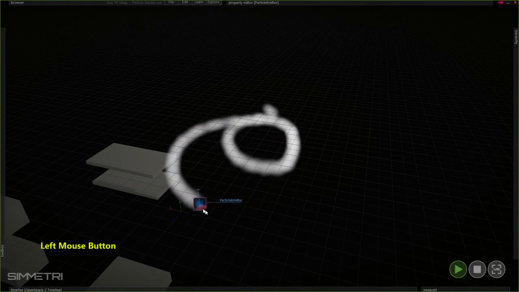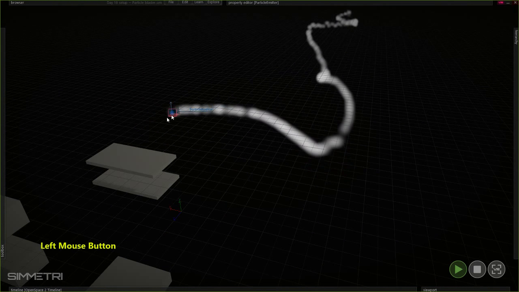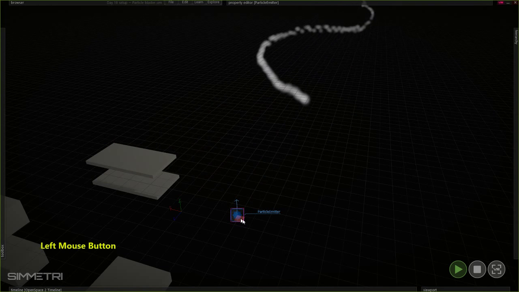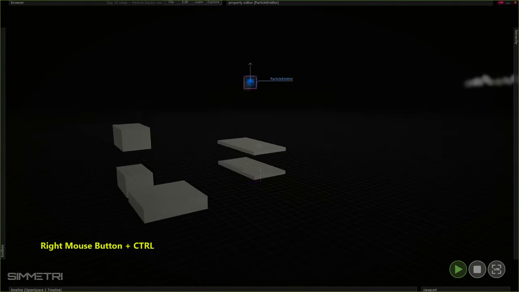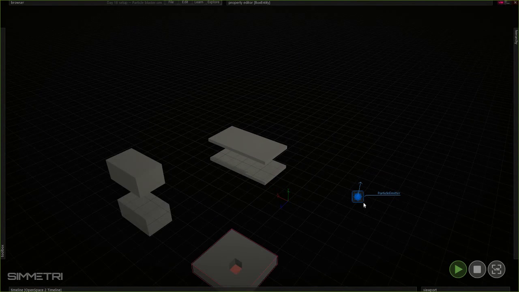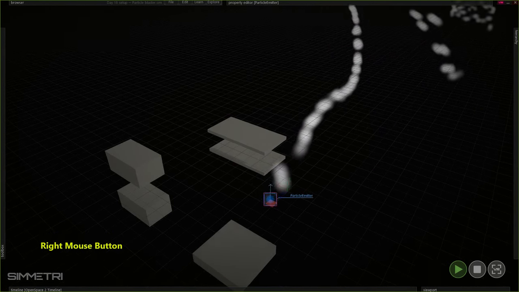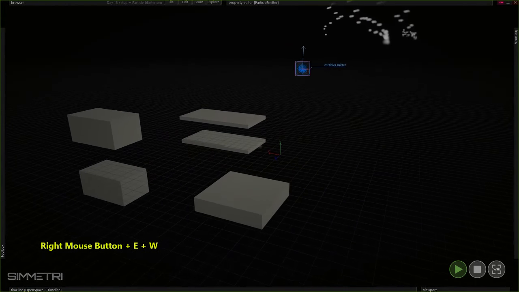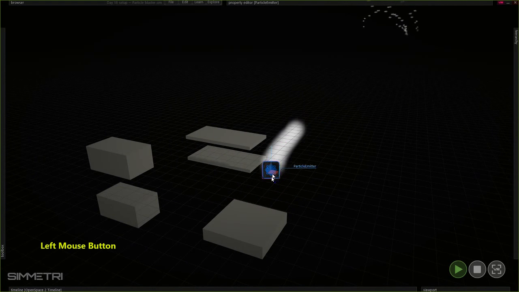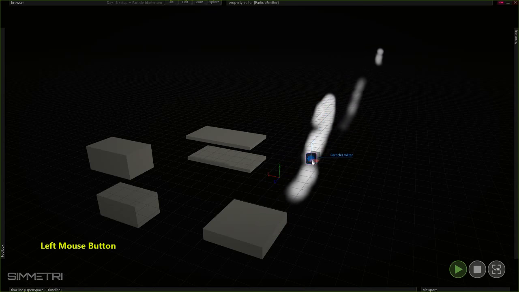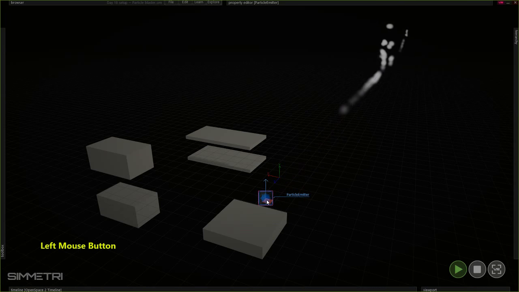So you can see how moving is working. It's emitting when I move it, but not when I don't. The other thing is we can attach this to another object, and it'll inherit the physics of that other object. And so I'm going to show you a couple more things.